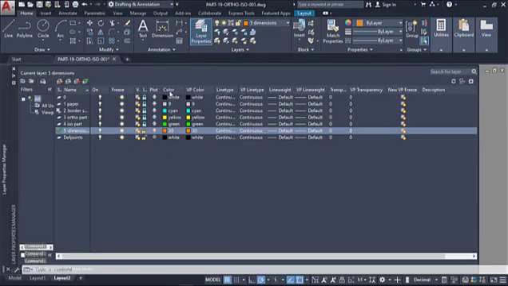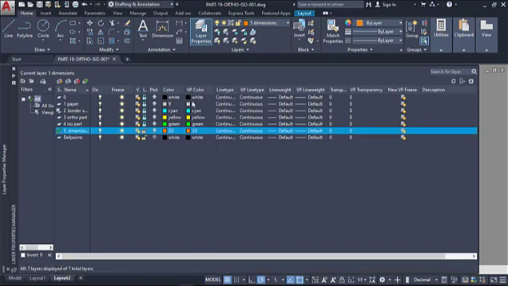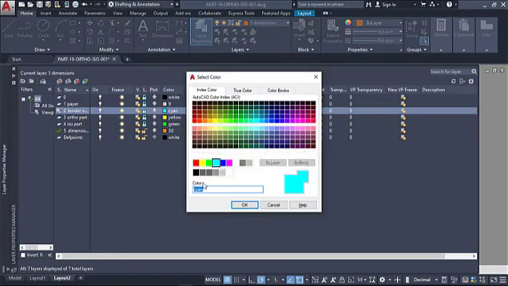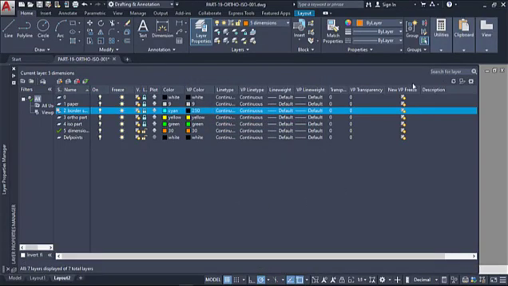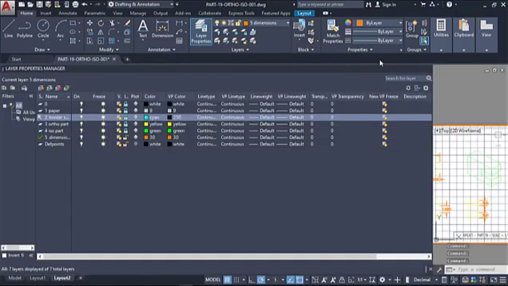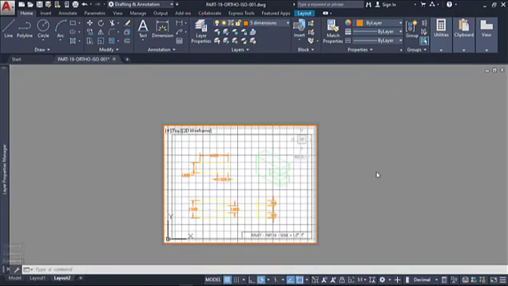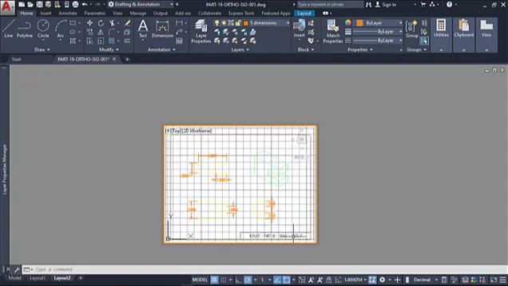And if you come out here, you've got your color, like we said here. But also see this VP color that stands for viewport color. Well, we know our border sheet is cyan, so let's turn that to black. If we're looking at it on a sheet of paper, let's click on that. All right, let's come up here and close that window. It's always a two-click process. Now you can see, if you roll up on this, the actual viewport color. Again, I just changed that, so let's go back and set that to 1. Okay, I can see the border sheet around there.